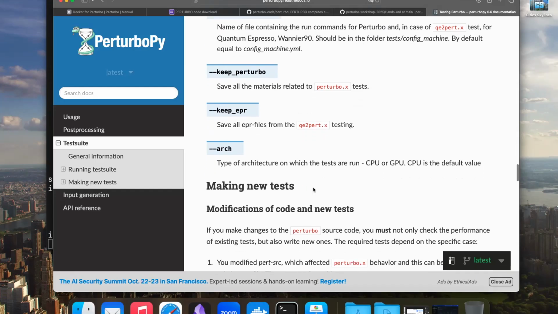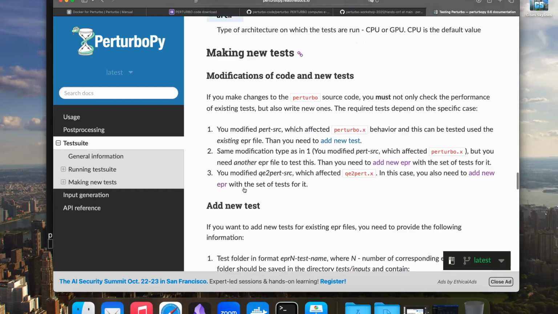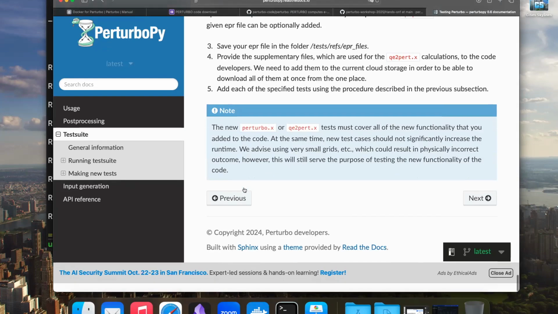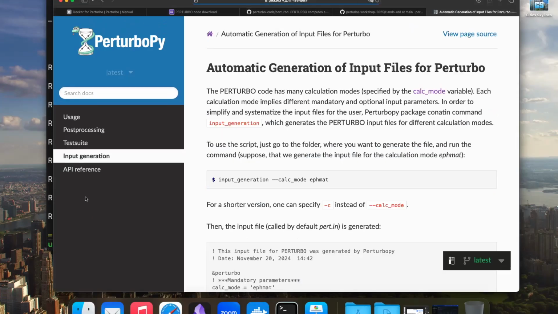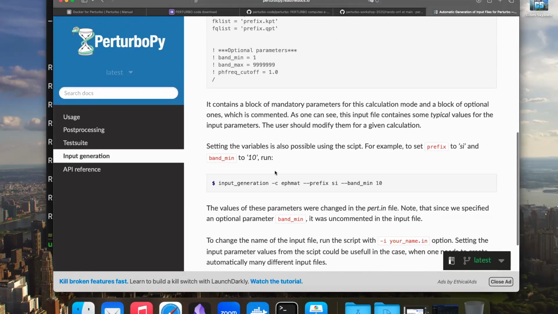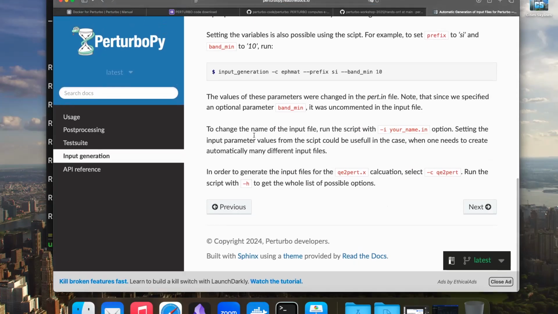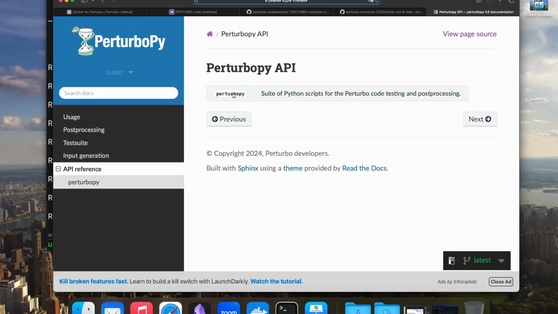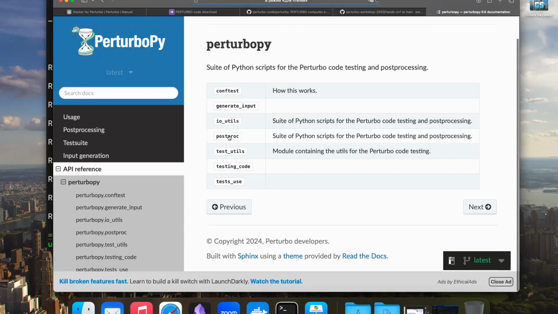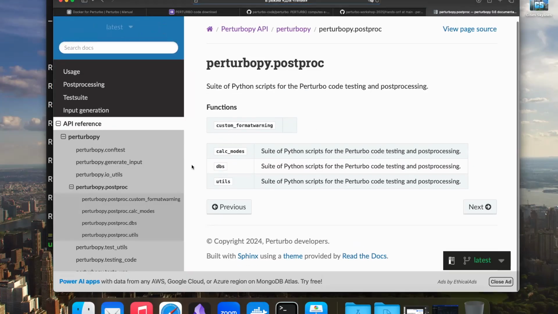Also here you're able to see how to make new tests if you want to do it by yourself. There is also the input generation tutorial, which is pretty short for an obvious reason, because input generation is pretty clear to use. And the API for PerturboPy, where you can find all of the details for each command and each option of PerturboPy.